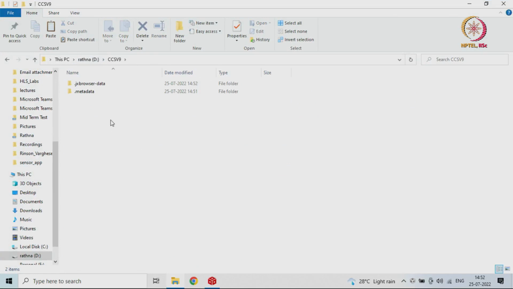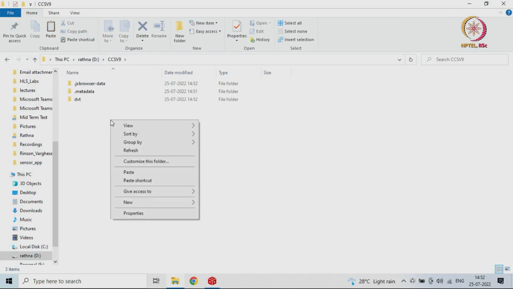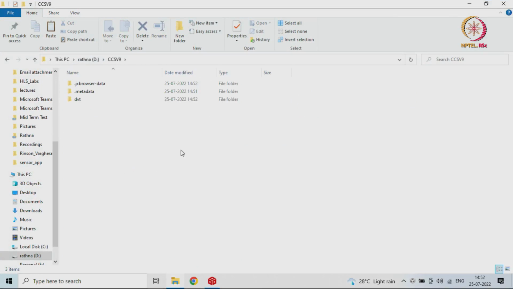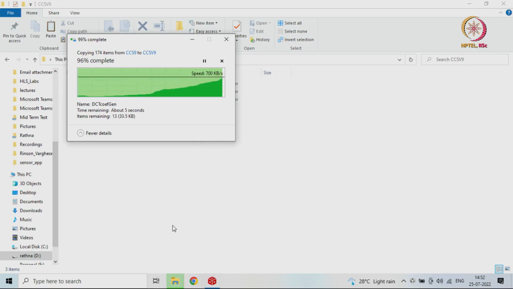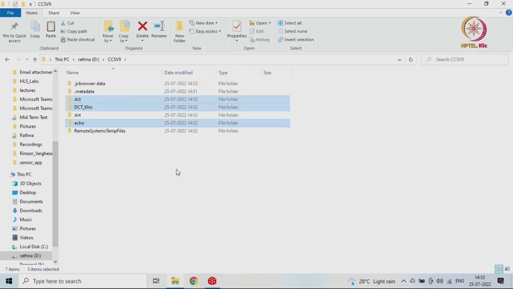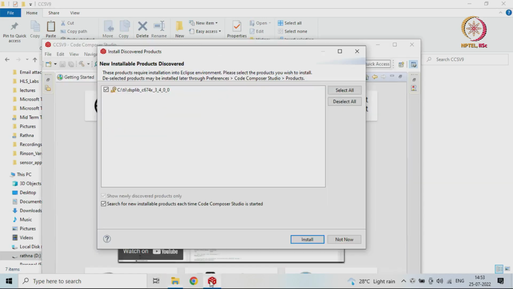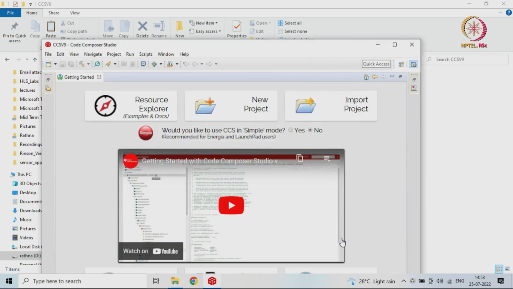So, what I will do is copy these directories to here. Hopefully, in one shot it should work. Let us see if everything is copied, otherwise we may have to copy the include files and then libraries. If it asks you to install, sometimes it gives an error.